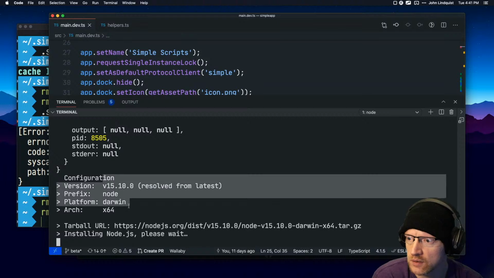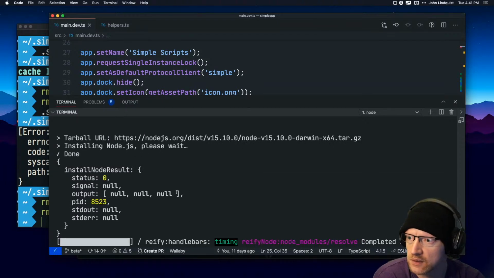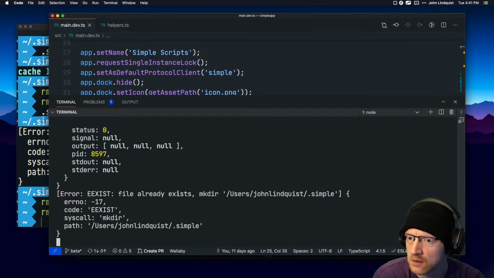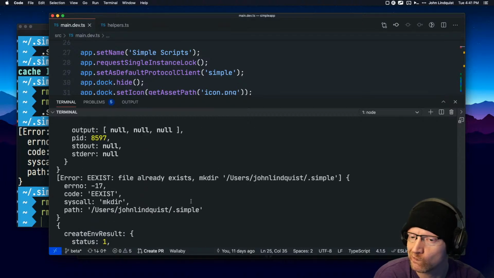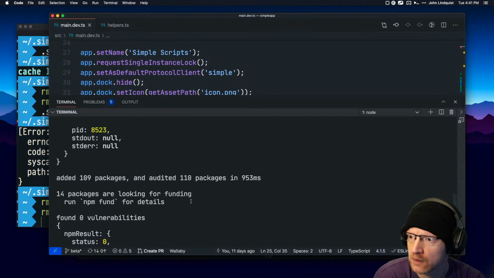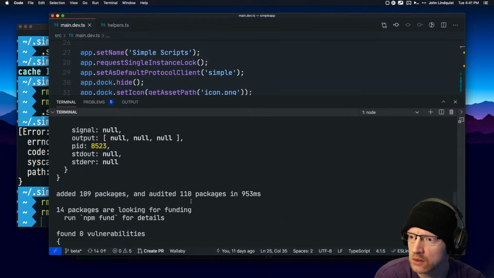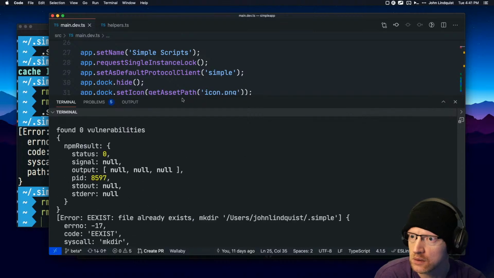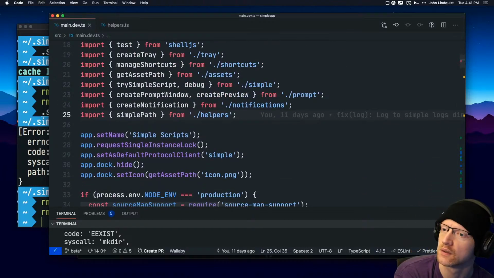It's grabbing node. It's this next step where it's failed a couple times. File already exists somewhere. Somewhere that path is getting created.